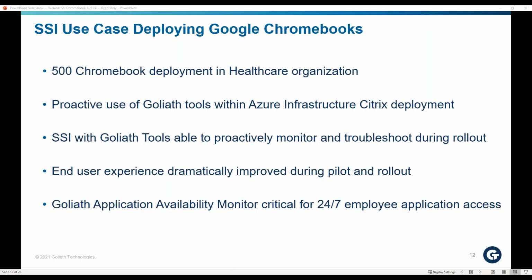We also configured Goliath's application availability monitor from the start to monitor the logins to the desktops and to the applications, to make sure that they were able to get to the desktop and the application completely launched. If something failed, we would be alerted immediately, so we knew that either the application access or the desktop access wasn't available, and we could immediately troubleshoot and make sure it was up and running for the users within a short amount of time. And with that, I'd like to turn this over to Aaron for some troubleshooting scenarios.